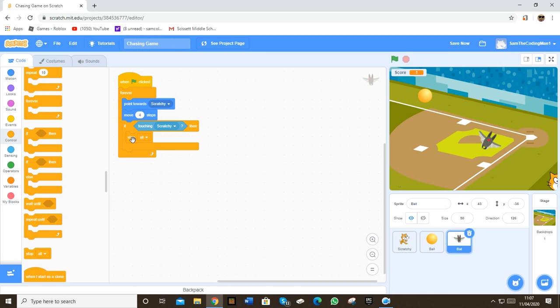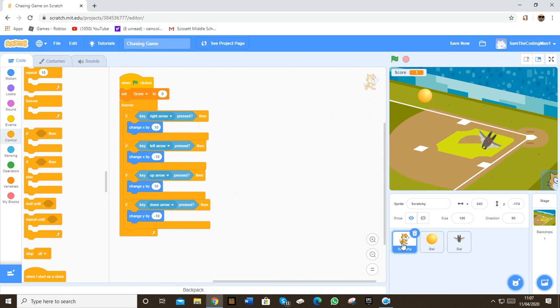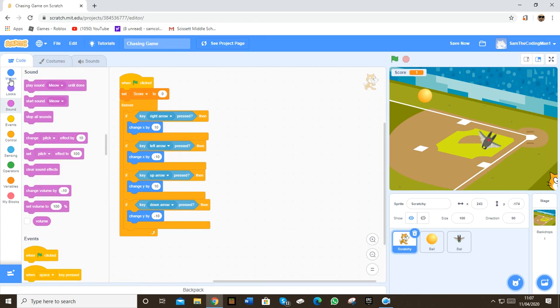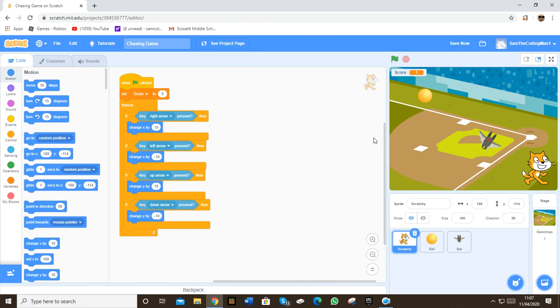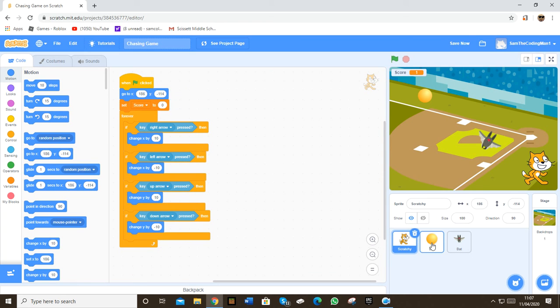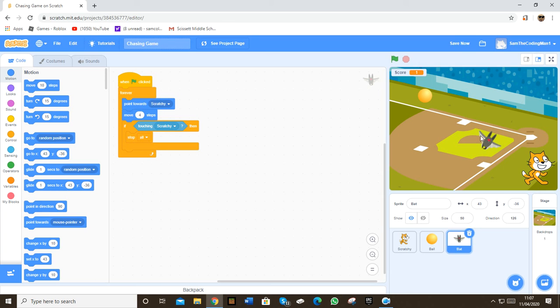If you said stop all, you have to get Scratchy. So when green flag clicked, like you have to get a starting position for him to go to, like last time. So we get like go to, and then that position, and then the bat goes to like this there.